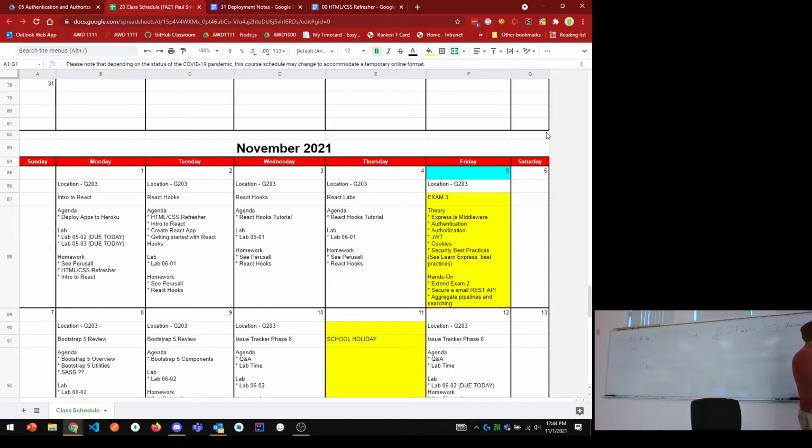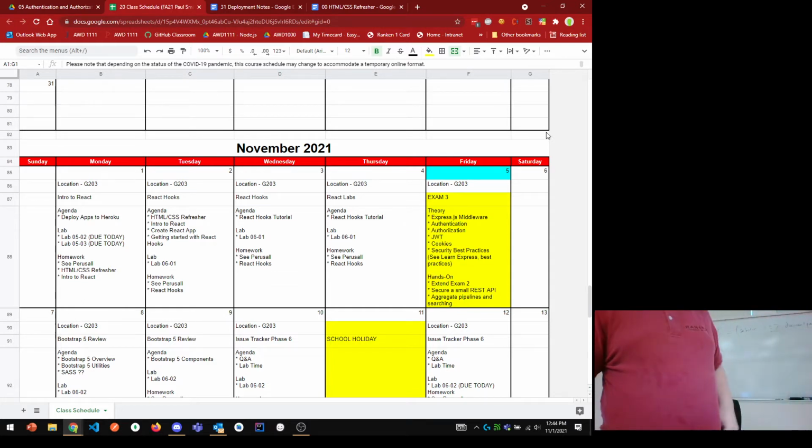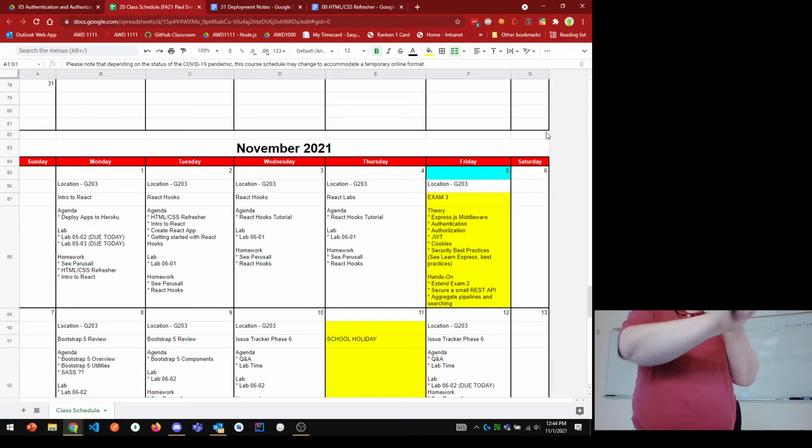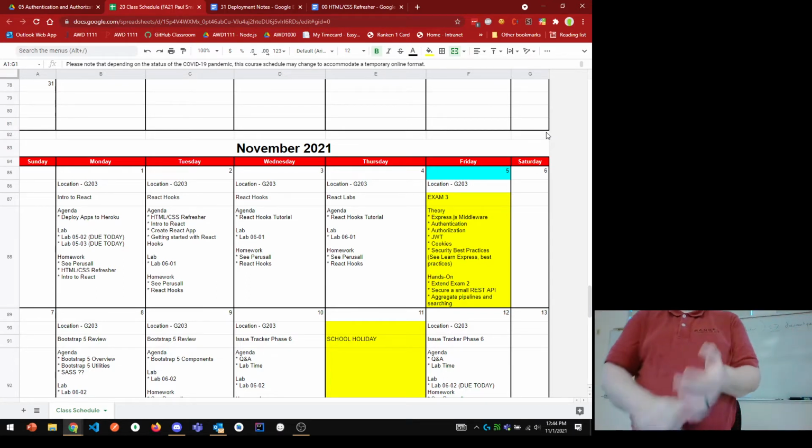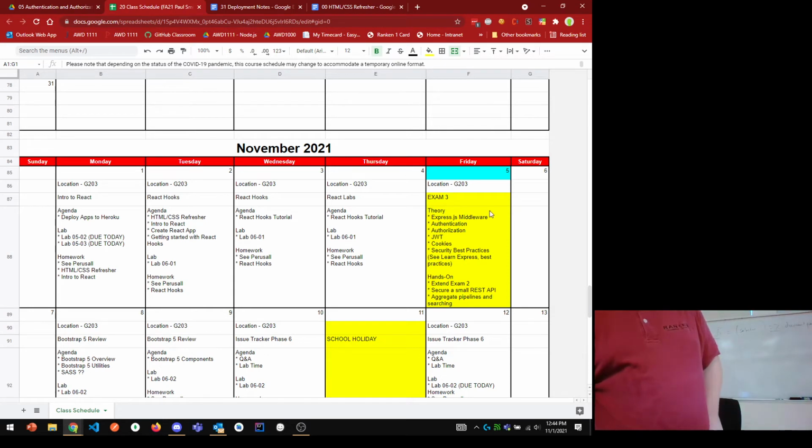This is something I've tried to figure out where it fits in, and this is just where it's landed. So that's the topic for today. In terms of labs, hopefully you've already finished 5.2. 5.3 we'll be going over today, and that is due by the end of the day. Good news is 5.3 is very short. It shouldn't take you much time to complete, and I think at least one person already has.